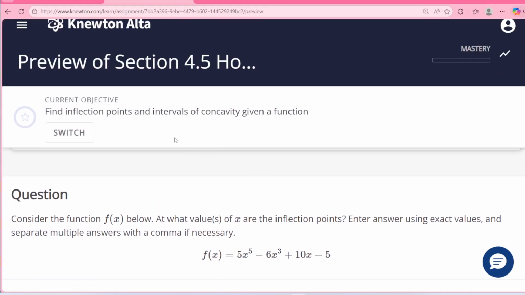All right. So before I get into the actual questions, I would like to talk about concavity and points of inflection. And we'll get into the questions after. So in part 1 of this assignment, we talked about what the first derivative told us about a function, and the first derivative test for locating local maximum values and local minimum values, right? Tops of hills and bottoms of valleys on the graph of a function.